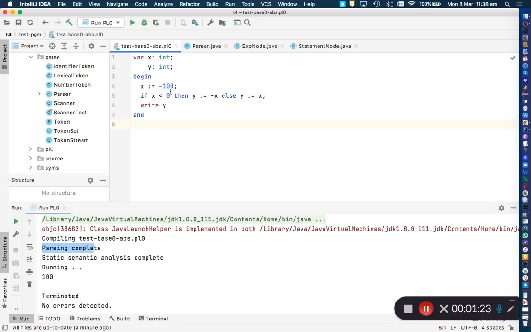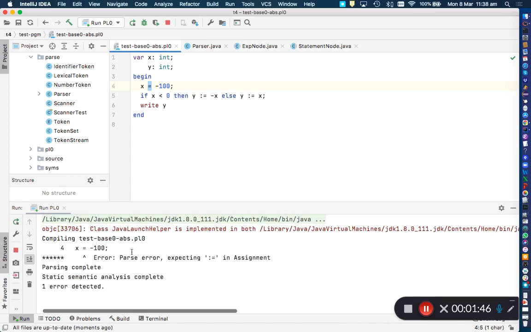Because this program doesn't have any syntactical errors, none are reported here, the parsing phase just completes successfully. If we introduce some errors, then it will recover as best it can using the syntax error recovery strategy that we described during the lectures. So if I replace this assignment symbol by just an equals and I run it, then hopefully the parser will tell me about that. It will say, right, there's a problem here. When I was parsing an assignment, I expected an assignment symbol, but instead I was just given this equals symbol here.